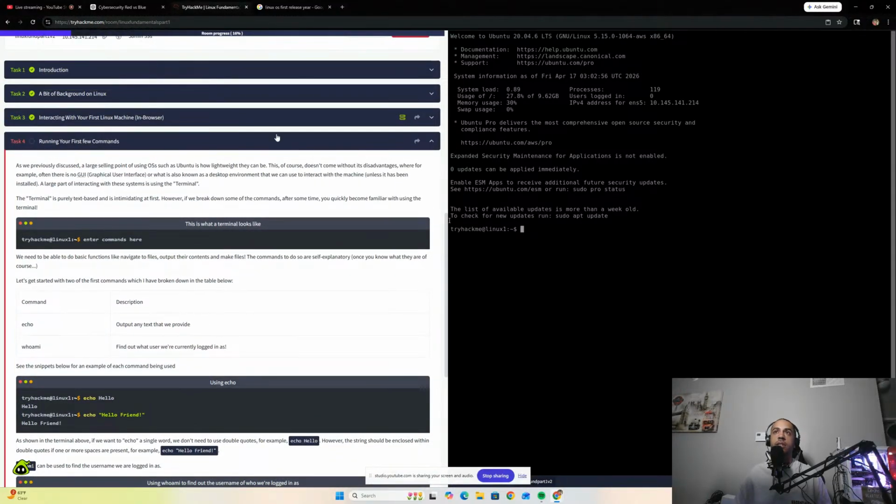As we previously discussed, the large selling point of using operating systems such as Ubuntu is how lightweight they can be. This, of course, doesn't come without disadvantages, where, for example, there's often no GUI. GUI stands for graphical user interface, the desktop environment that we can use to interact with the machine, unless it's been installed to do so.